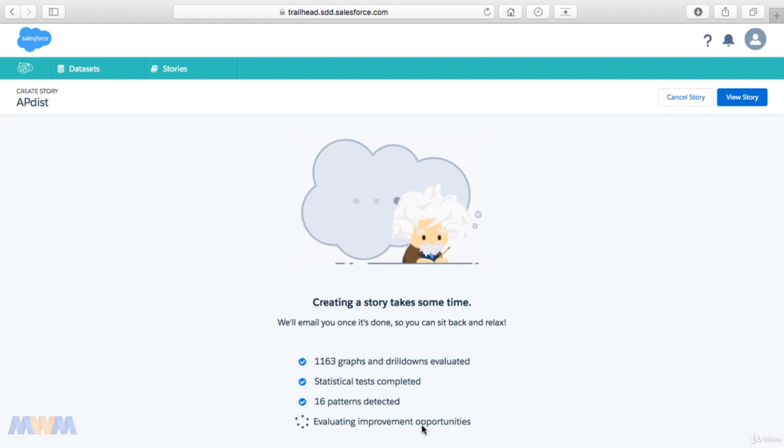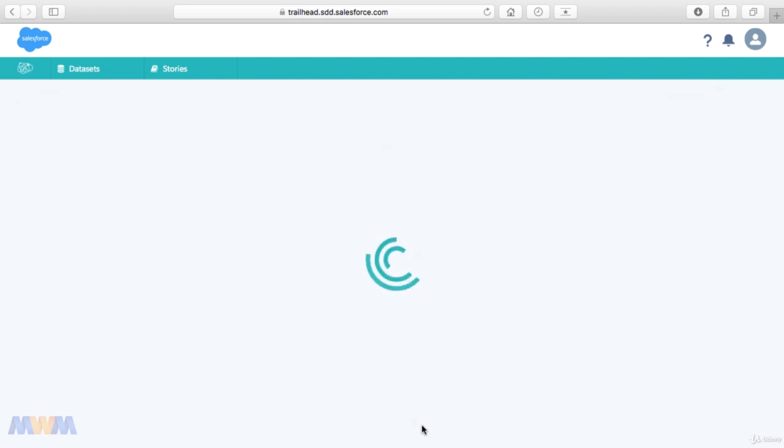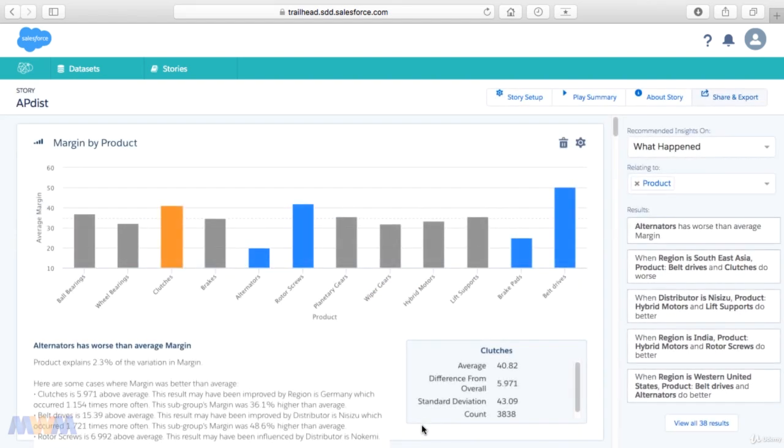And so Einstein Discovery is taking a data set, and now that you've got it set up, imported, and configured, and you've created your story, and we're wanting to maximize margin and told the parameters that we're wanting to work within, Einstein Discovery is then identifying the improvements that can be made. And now that it's done, it's going to present the findings. And so there's a lot going on here on this screen, and we're not going to go into all this right now, but this is a good point to take a step back and look at what we have.